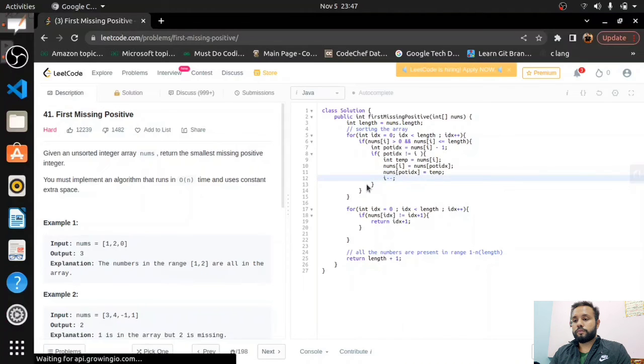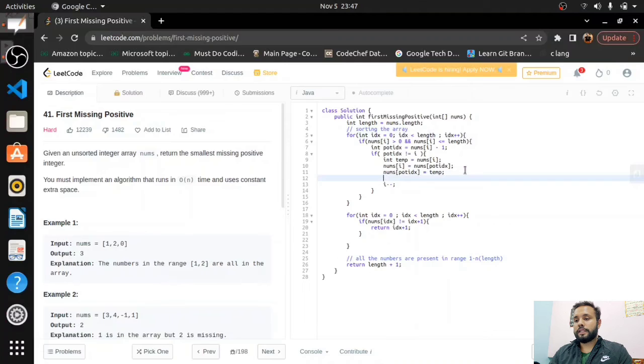When this loop restarts at this point, it does i plus plus. Let's say at this point, oh, it's not i, it's idx. Let's say at this point the index value is 5, so what will happen is 5 minus minus will be 4, and when it reaches the loop's increment, index plus plus, it will again be 5. It means we are not incrementing it in this condition. Or we can do it with a while loop, which is much easier.